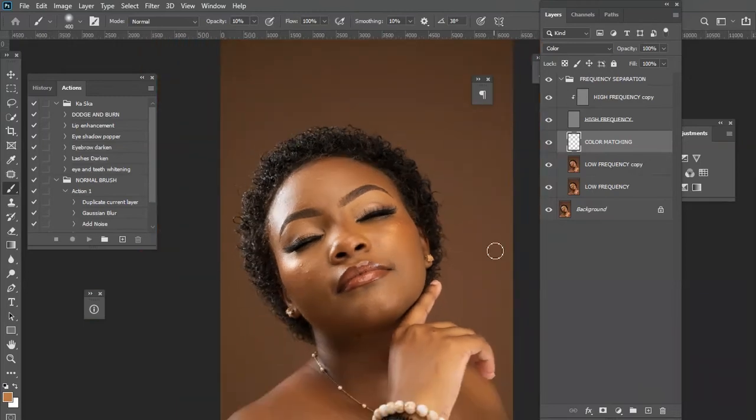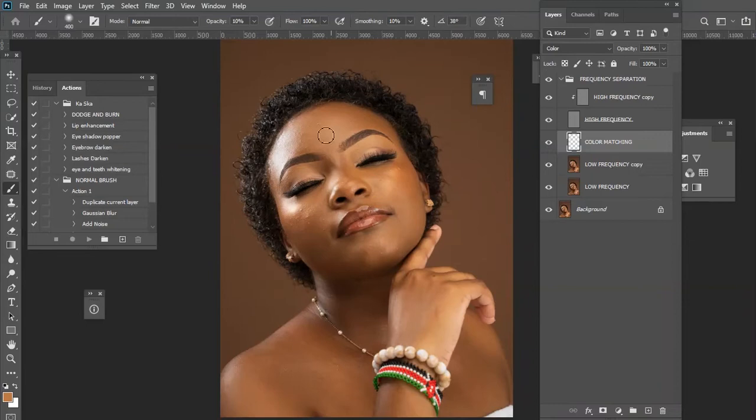So now when opacity is 10, flow is 100, make sure also color matching layer is on blending option of color, and then you are free to do some color matching of the skin. So we simply do some color matching here.